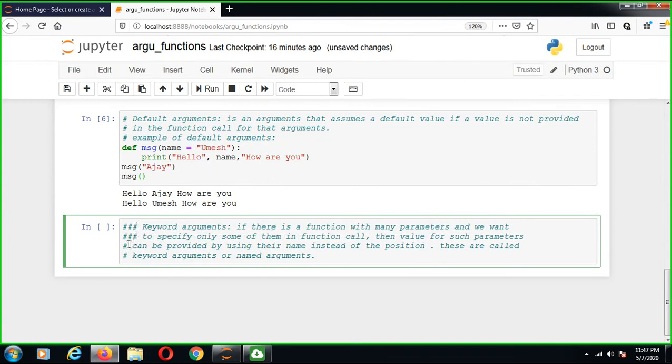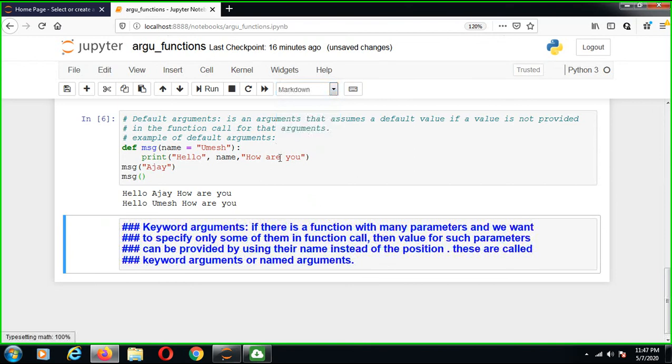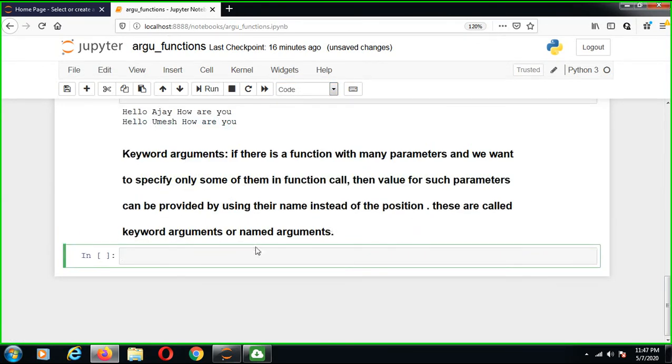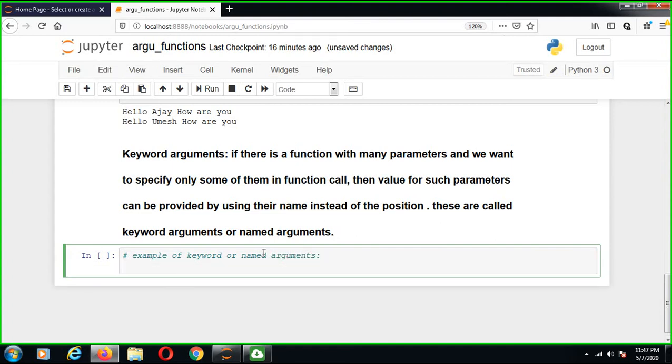Now just look at the example of named arguments.